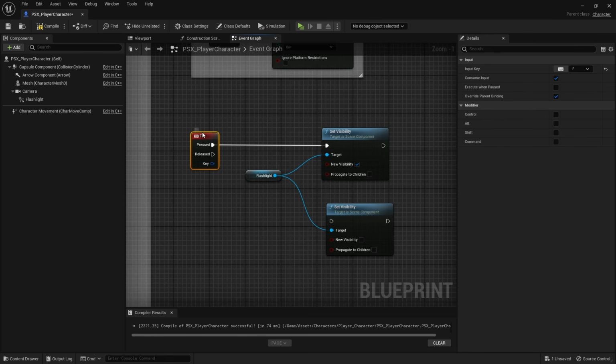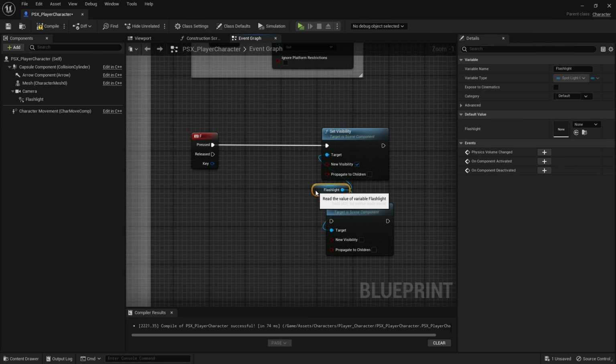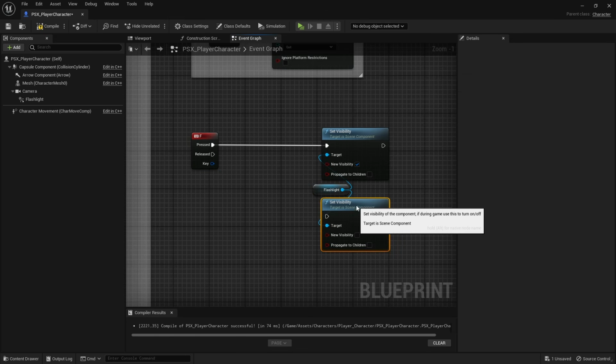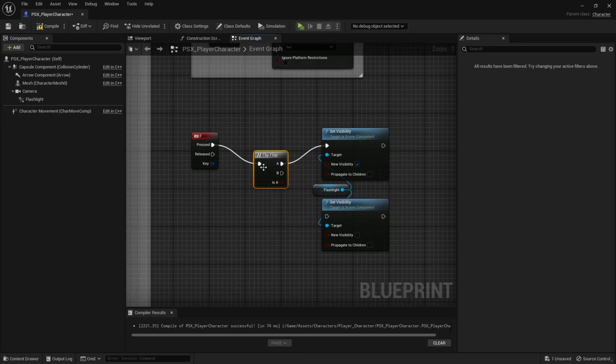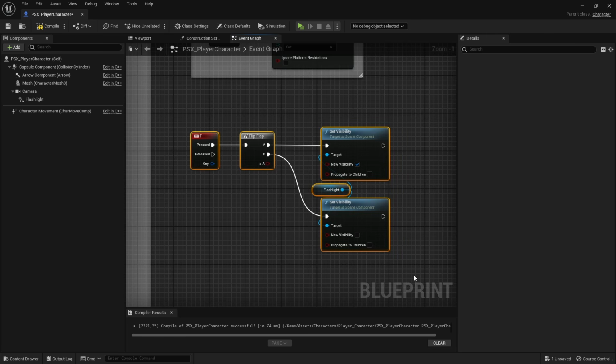And we need something like a light switch. Every time we press this button, it will jump and switch between those two states. And this is called in Unreal Engine a flip-flop node. Drag it out. Flip-flop. When you press it once, it does A, and when you press it the second time, it does B. And then again, A, B, A, B. This way we can control our flashlight.